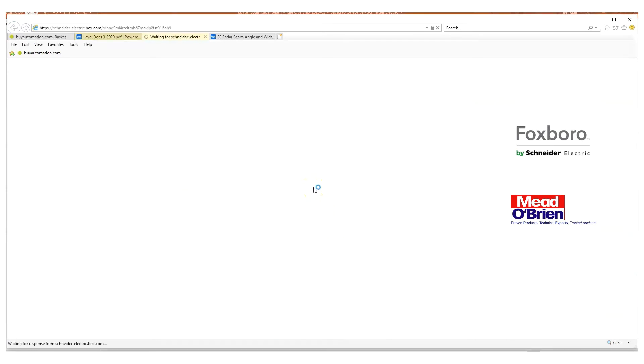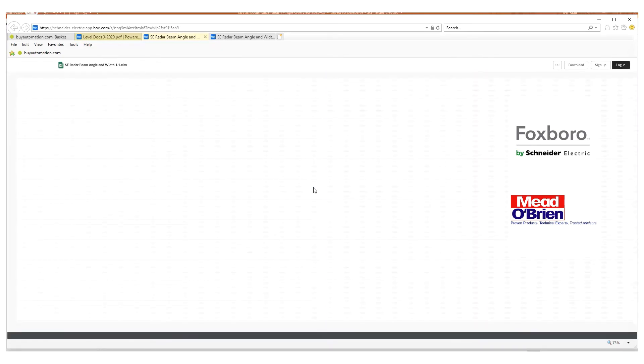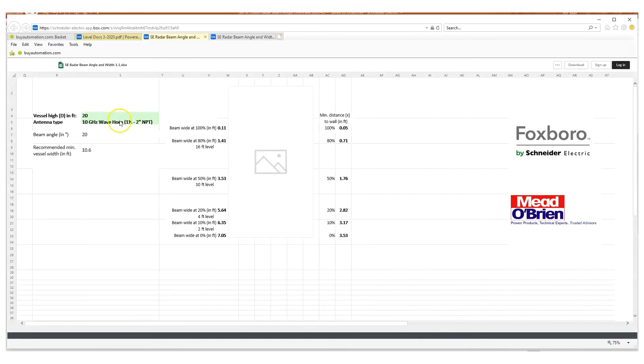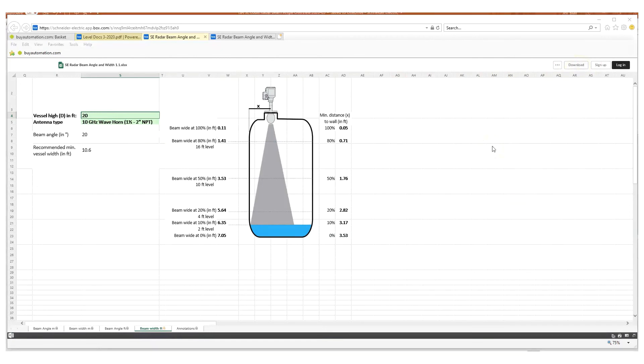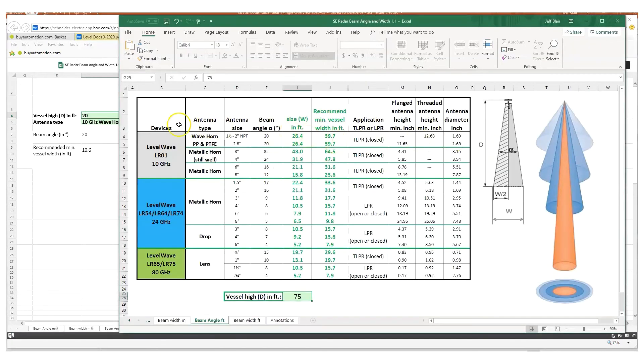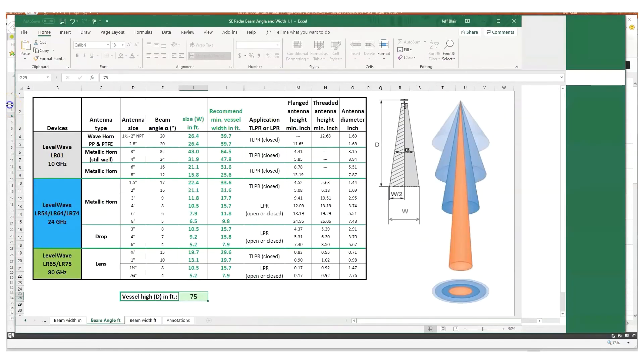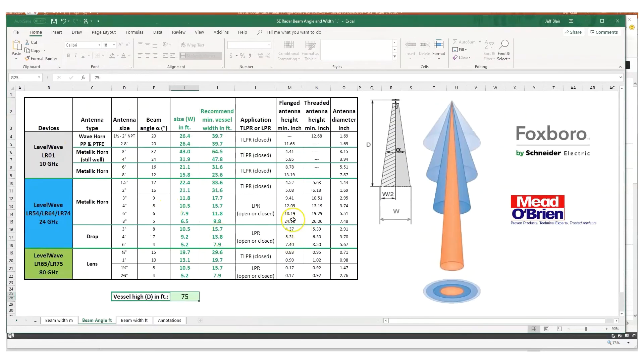And this particular one, I will show you the easiest thing to do is let it load and then download it so you can work offline. And once you've downloaded it, you'll notice you can plug in different heights in here.